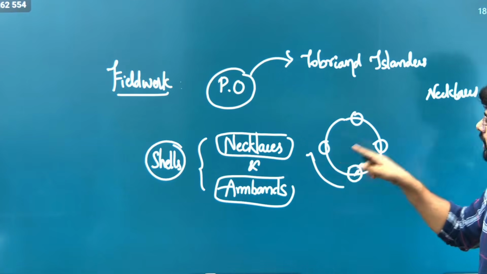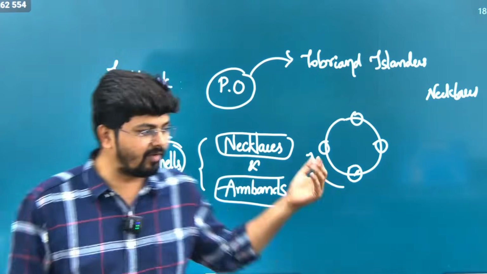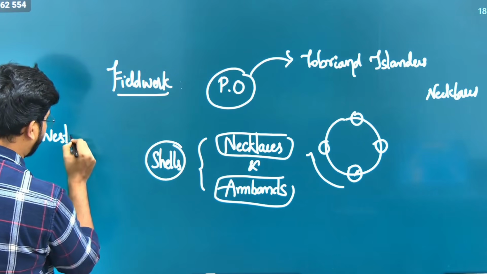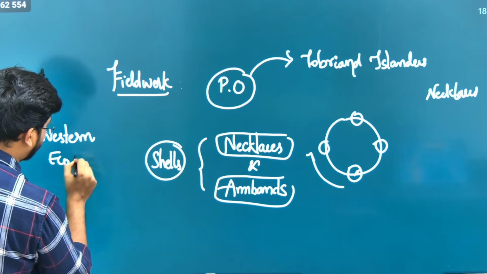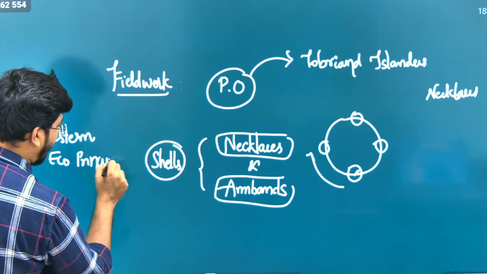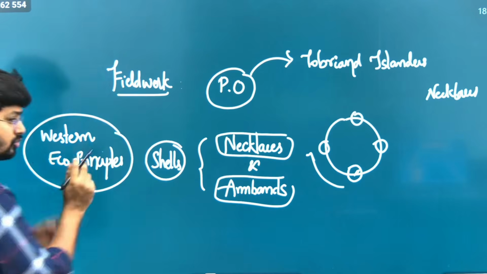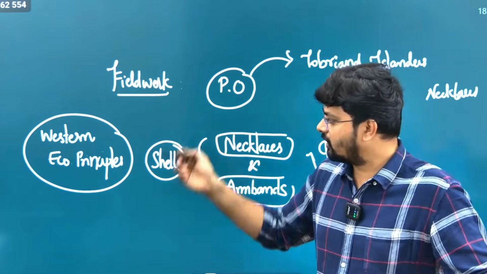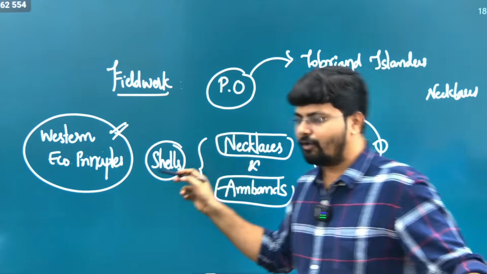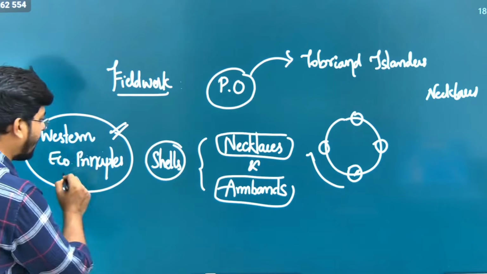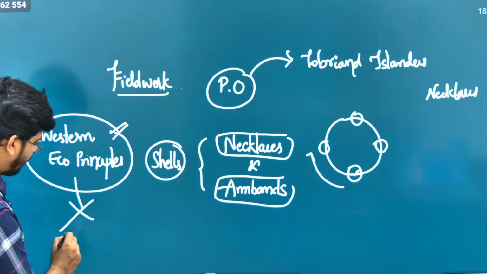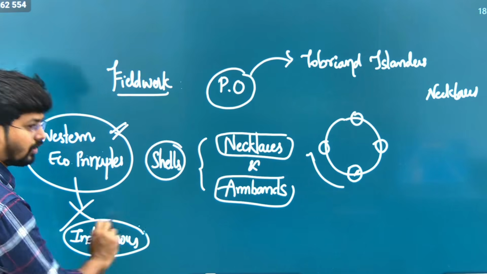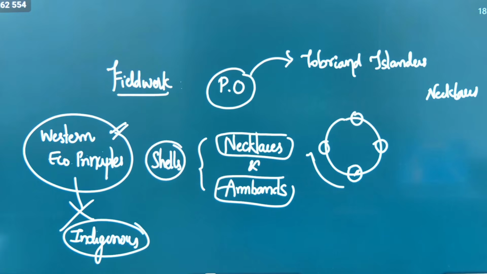But when Malinowski studied it, he tried to point out its socio-cultural relevance. The Western economic principles, or the classical economic principles, say that man is homo economicus. That means man chooses things very wisely to make the maximum profit. That is what the Western economic principle says. But Malinowski says that these principles cannot be applied to indigenous societies. When you study indigenous societies, these things cannot be applied.